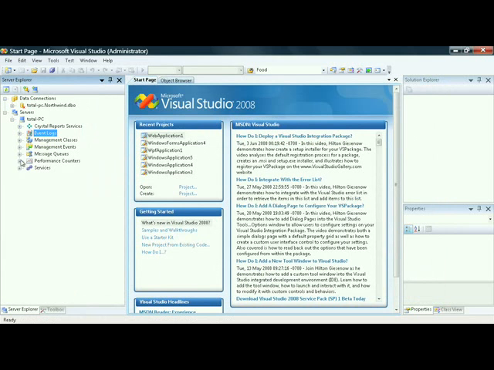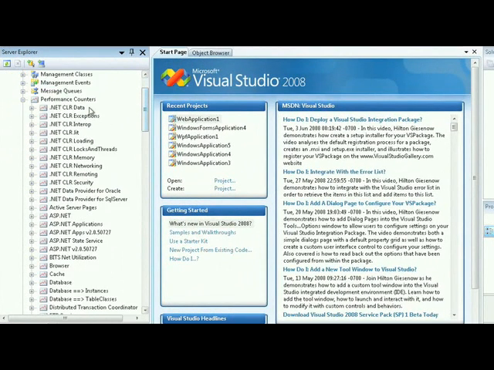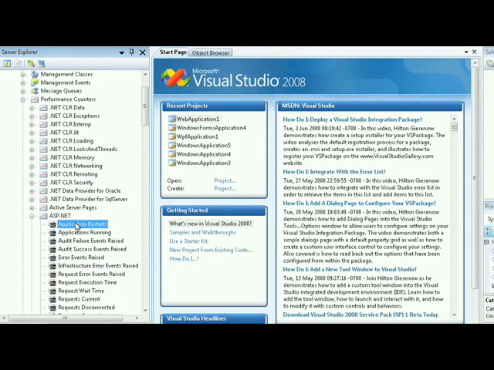Another option in Server Explorer is to take a look at performance counters. A lot of times when I write an application, I'll want to see how that application is performing. Visual Studio 2008 comes with performance counters that have been optimized to work with the .NET framework. These performance counters are configured to allow you to look at settings for memory, networking, security, as well as working directly with web applications, such as seeing how many application restarts have occurred, how many applications are running. By working with these performance counters, you can configure your application to have the best performance. You can also add your own performance counters and tie them to specific methods. For example, you might have a method called getCustomerInformation. You might tie that directly to the usage of the CPU.